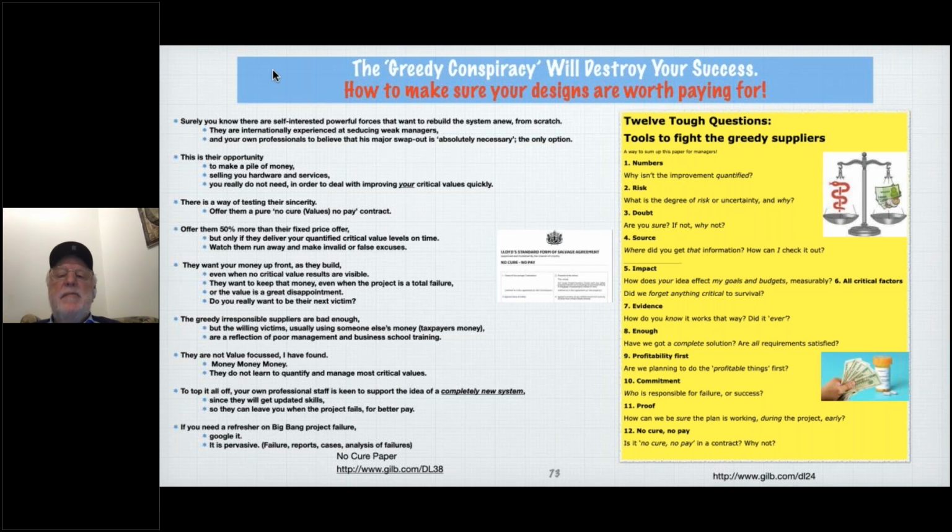The greedy conspiracy wants to talk everybody into replacing all their kit at great expense for several years with failed large-scale national health type projects. We have failed national DHSS projects in Norway, which are 6 years, 6 billion total failure, fire the minister type of IT projects, and we know that Britain has the same thing.